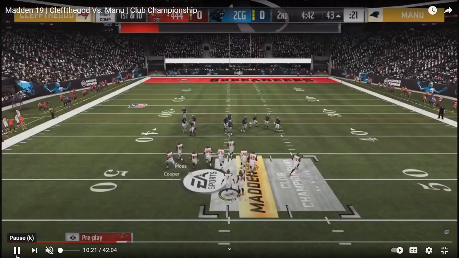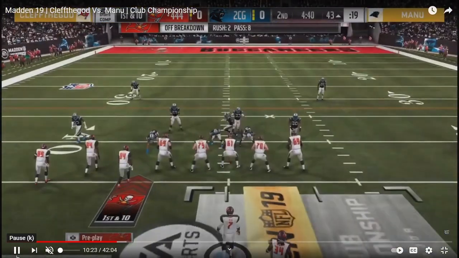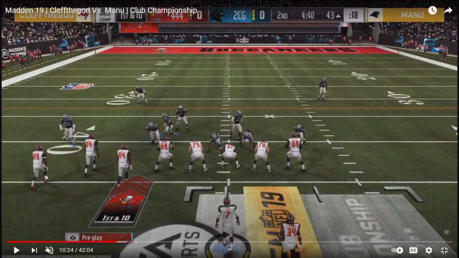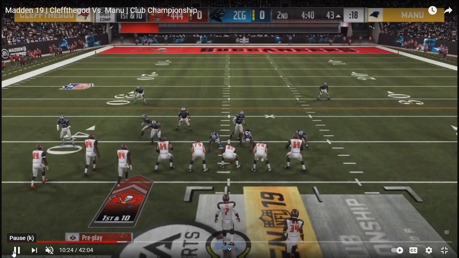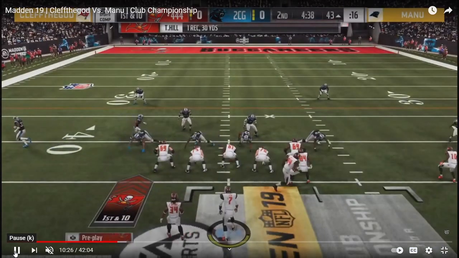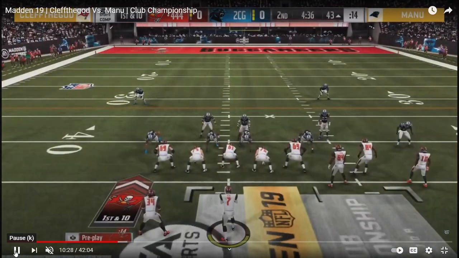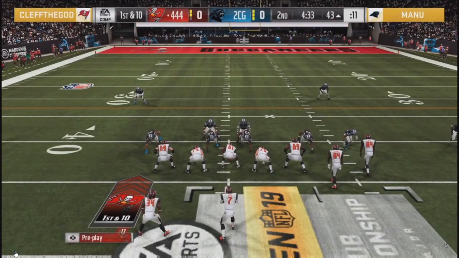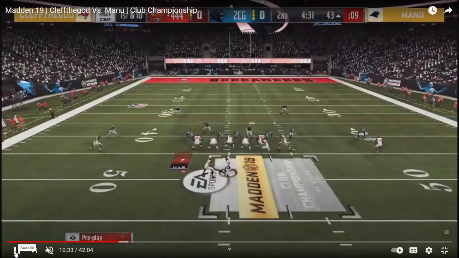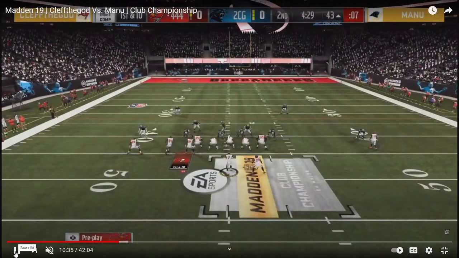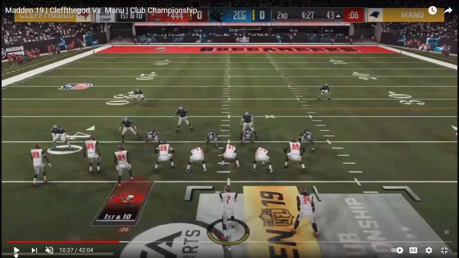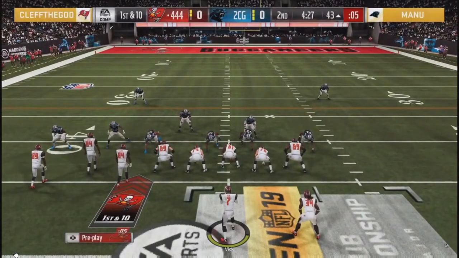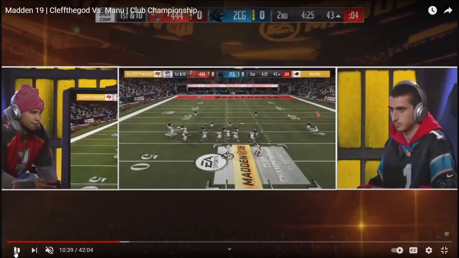So I'm going to see that Clef is really utilizing the motion out. He's really utilizing his slot and X receiver a lot. So eventually in the game, I'm going to start manning up both of them because, again, they were both becoming threats to my zone coverage. So again, I believe I'm even going to man up the tight end here and man up his slots.